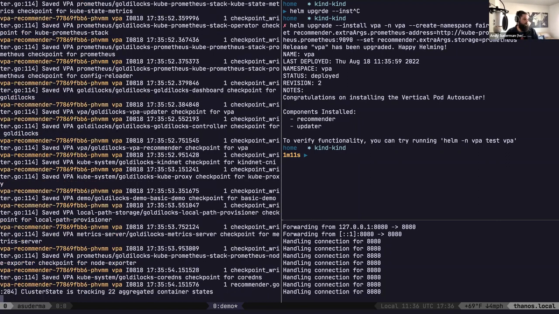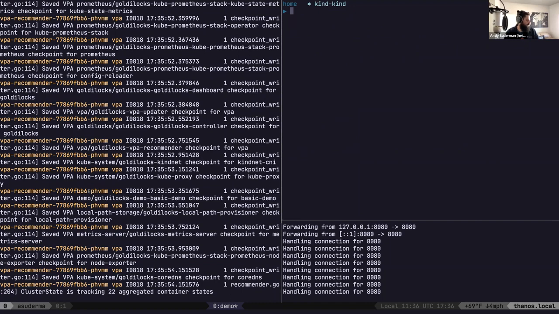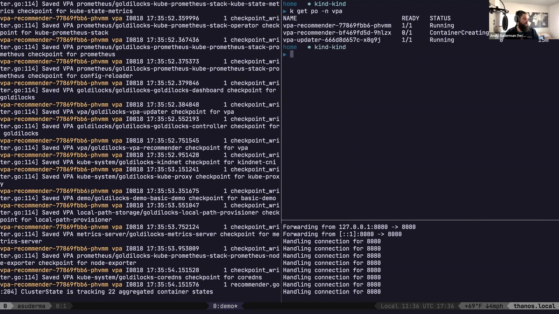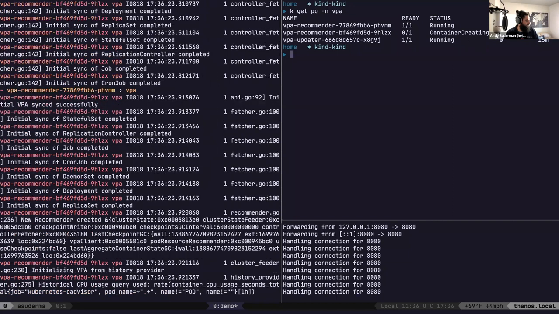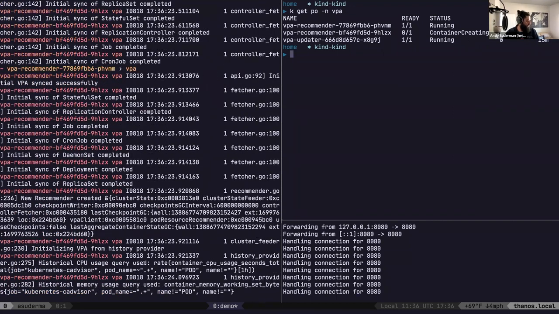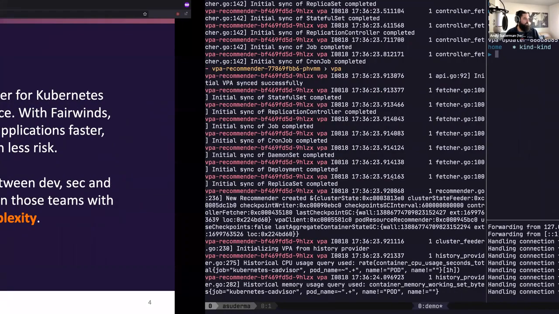And so we can go ahead and take a look at the logs as that starts to take place. We should be getting a new recommender here in just a second. And now we should have a historical usage query using container CPU seconds total from the cAdvisor job, which is the default in the Prometheus installation. And it's also going to check the container memory working set bytes. So it's going to get all that historical information and make its recommendations based on the Prometheus information there. So if we'd had Prometheus running for a little bit longer, I think the default on that flag is like 30 minutes, but I believe it can be configured to be longer.